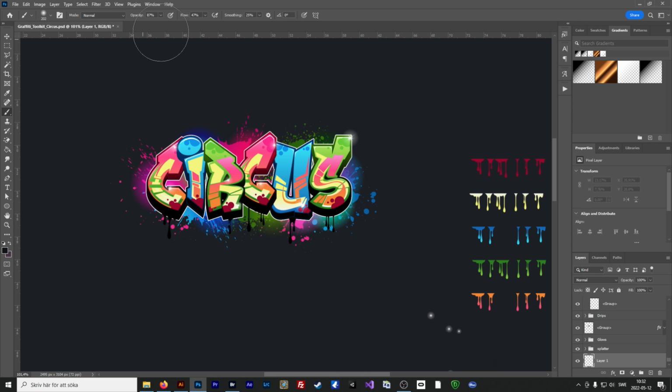I'm using a mouse right now, so just play around with opacity. So let's put it on 40% and just start dabbing a few dots in, and you can see the contrast is starting to show, and this will make the design pop more.